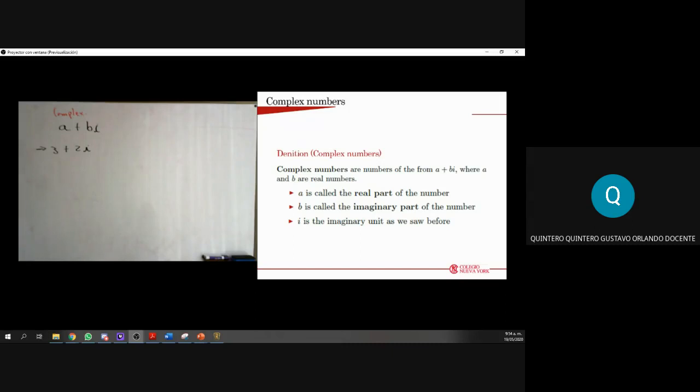Now, the complex number has two parts. It has the real part, and it has the imaginary part. All right? So it is our job to be able to understand and recognize those values. Let me ask you something. Please, guys, in the chat, tell me what is the value of the real part in my example.